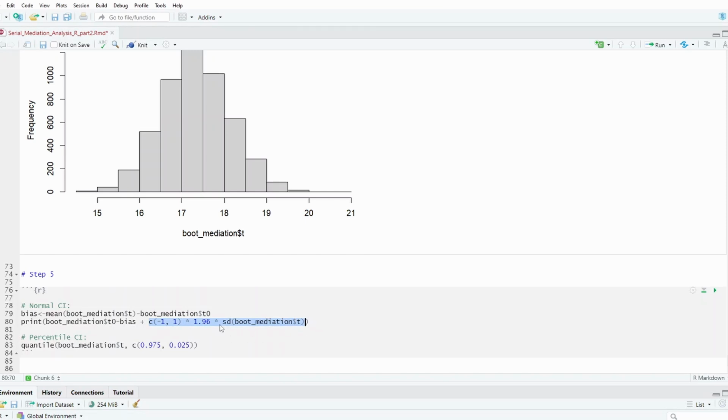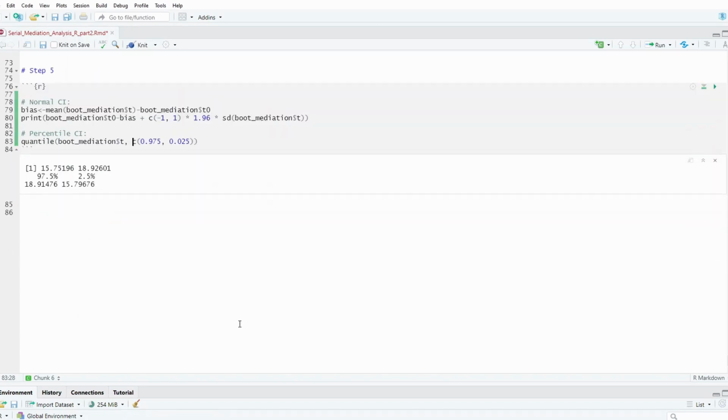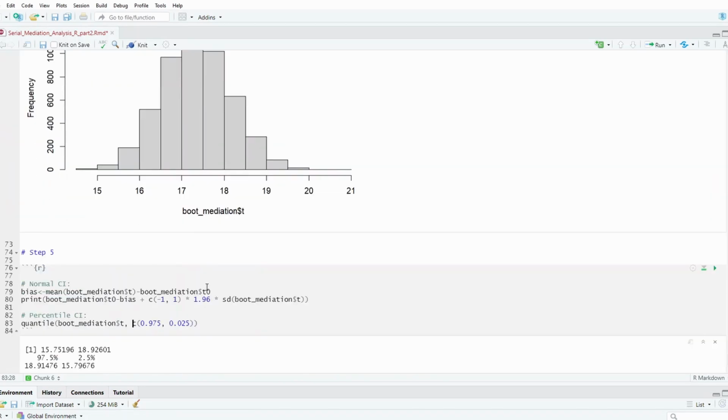That's typically the way we calculate the confidence interval. This is the first method. The second method is called percentile. Basically, it's this 5,000 number and just the percentile. Let's just run it. You will see that.